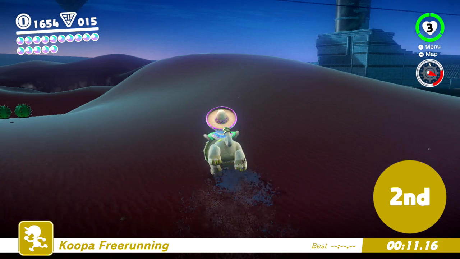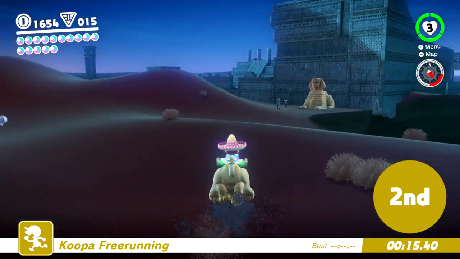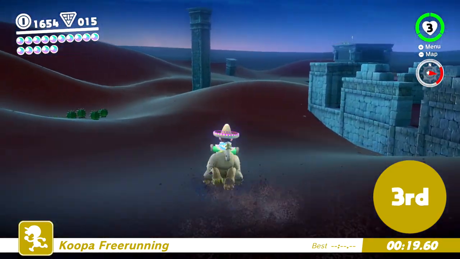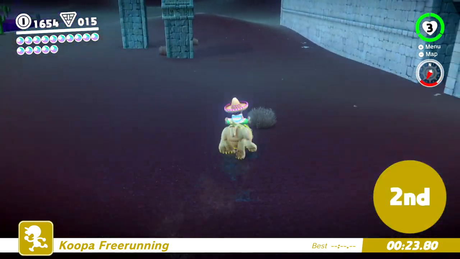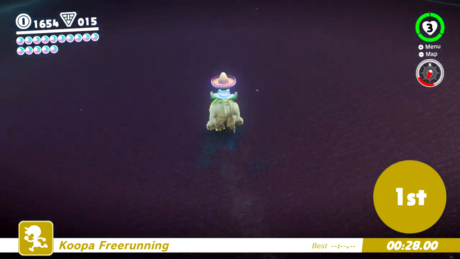If I wiggle the controller, that doesn't really help me too much. I was hoping it would give me another speed boost. How am I in third? I don't see anybody in front of me. They do all get their own Jaxis down. Maybe somebody took a different path I'm not aware of, but I feel like this is still the best path. Oh gosh, tight turn, tight turn. It still says I'm in second. Okay, there we go. About time.